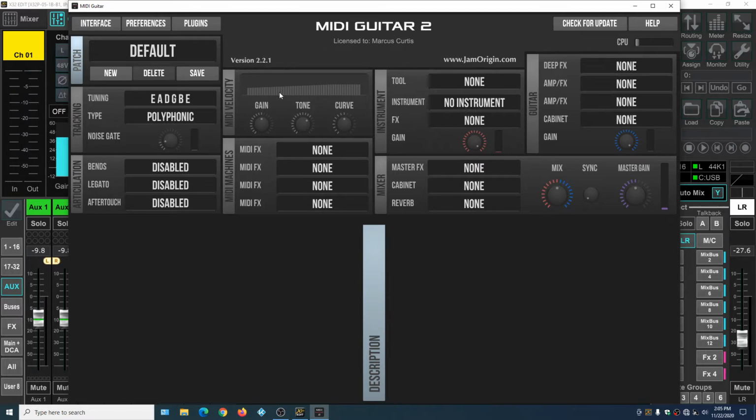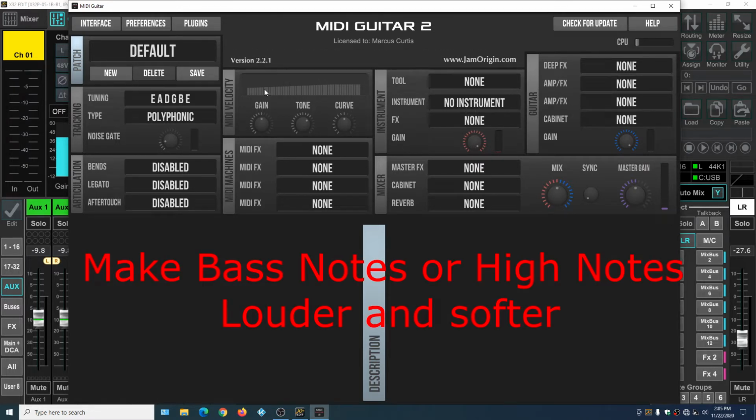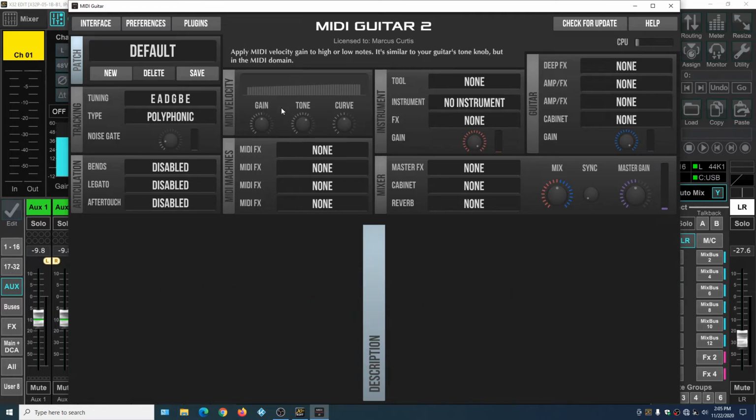Okay, so what we could do with this, if the bass is not loud enough, we can come over here to the tone and we can make the bass louder, and we can make the treble smaller. And if the treble's not loud enough, we can make the treble louder and the bass smaller. And then we can kind of play with the gain of our MIDI input, if we want to boost that up a little bit. And all of this is what's used to adjust the tracking.